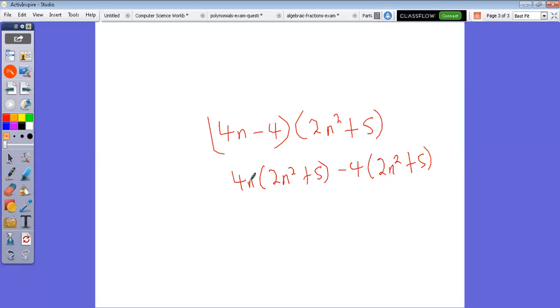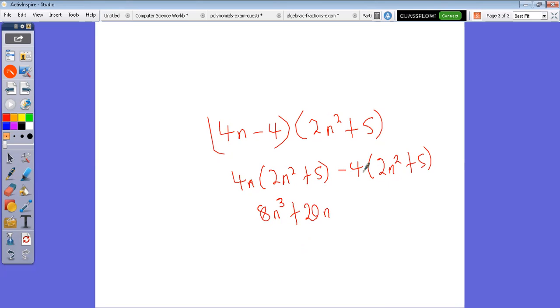Now let's remove the brackets together. So if we multiply this by that, we get what? 4 times 2 is what? 8. Then n times n squared, what do you get? Maybe that's why you're not sure. n times n squared, it will be n to the power of what? I think 3. Yes, correct. n to the power of 3 like this. Then there we have 4n times 5. So it gives us 20 what? 20n. Do you agree? 20n.